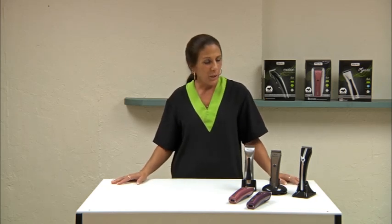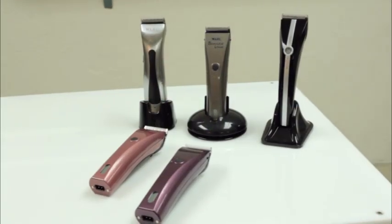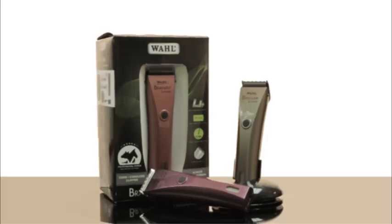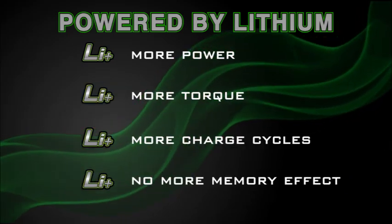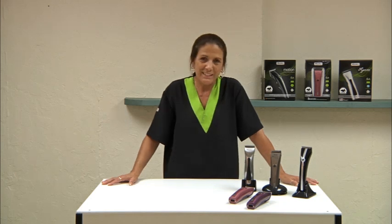I'm here to introduce Wahl's new lithium family of cordless clippers, and these clippers have the world's most advanced rechargeable battery innovation. We have the Motion clipper, we have the Bravera, and we have the Figura. The Bravera comes in these three beautiful colors. The great thing about lithium is they have more power, more torque, more charge cycles, and no more memory effect compared to nickel metal hydride batteries. So this is the newest innovation in batteries. It gives you more of everything that you need.